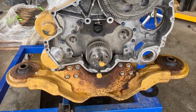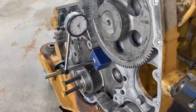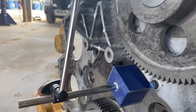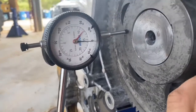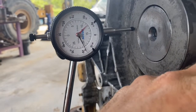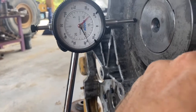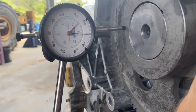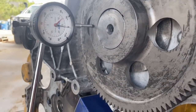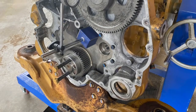That's the front housing installed and torqued up. Now we need to check the end play on our camshafts. With the magnetic stand positioned and the dial gauge set to zero, we push the gear and cam back and forth until we get a consistent reading. We're getting about 0.17 of a mil. The maximum permissible end play was 0.46 of a mil and the minimum was 0.05, so we're well in spec. There were four different camshaft sizes with different specs for each, so make sure you get the right one.